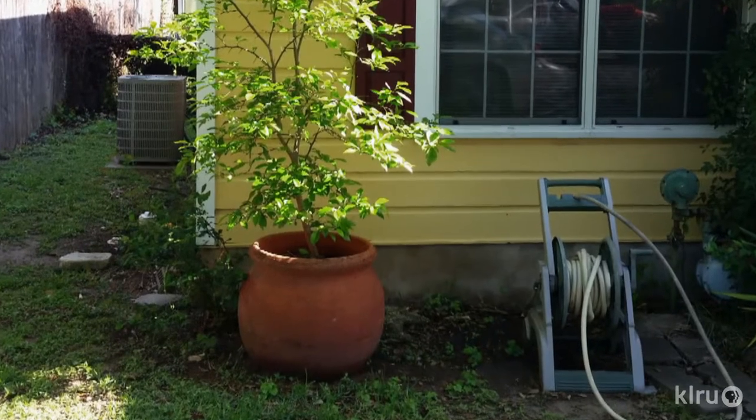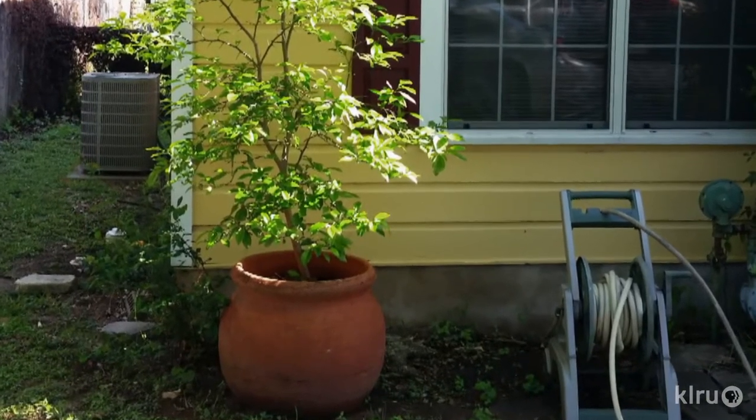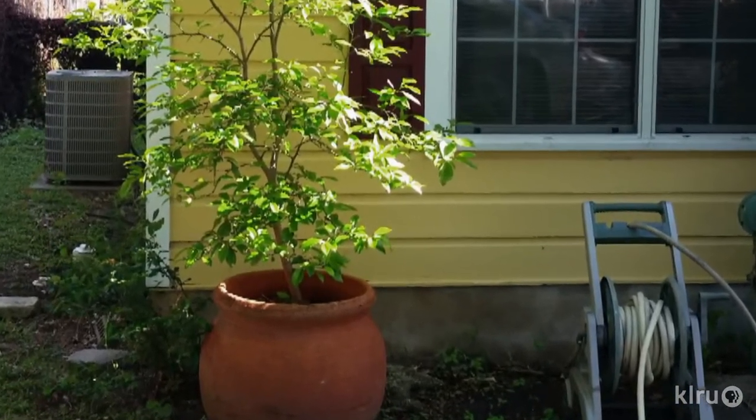For citrus, that can be anywhere from five to eight years, which is one reason that we graft trees. Buds from more mature trees of flowering age may be grafted onto younger rootstock and the tree will flower and produce fruit immediately. Another issue that Monty points out with this tree is the container. It's simply too small for the tree and is inhibiting root growth, which in turn will inhibit overall growth, which he says will also increase the time to maturity, thus delaying fruit production even longer.